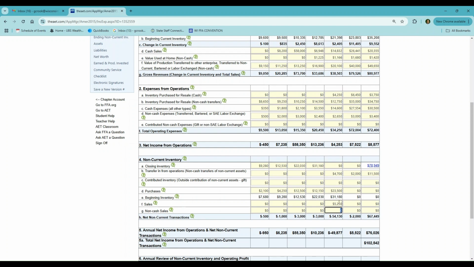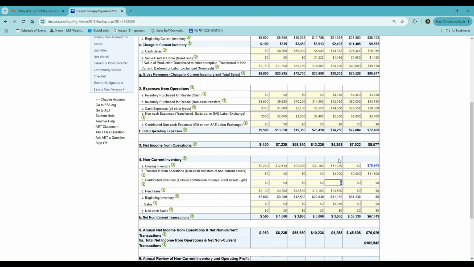Because if I add up these, we would have to subtract the sales from that, because those are things that we lost from the program, or we removed from the program. So then we're going to show $3,000 of depreciation again. So 51,130 is going to be the number that we put there, and then that changes this to 3,000.